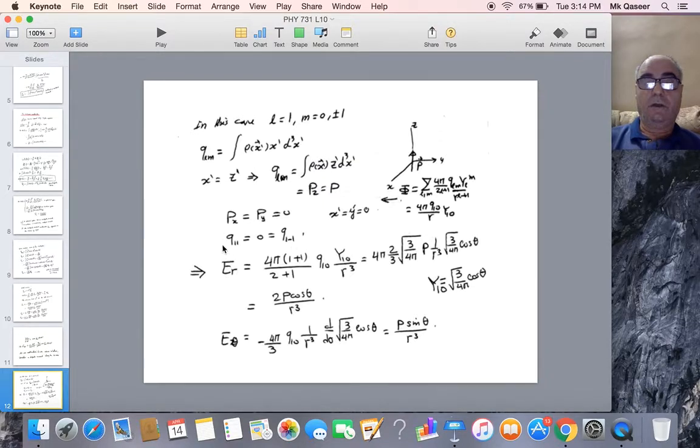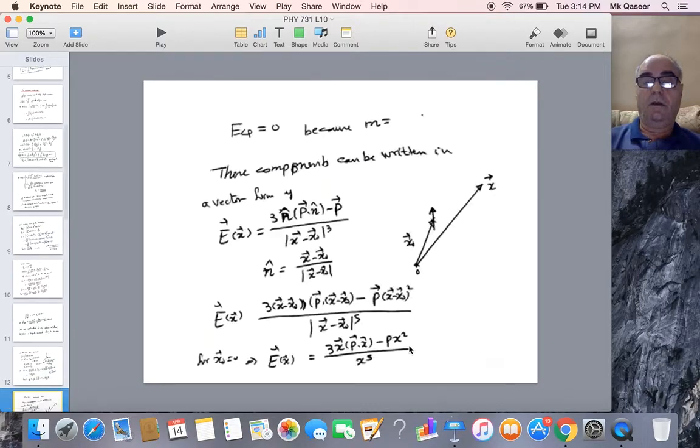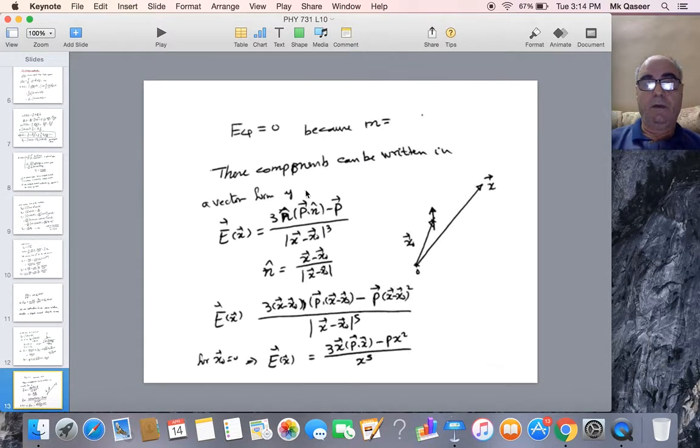So now let's take E sub r, substitute, and we get this 2p cosine theta over r cubed, and there are theta components, which is p sine theta over r cubed. The phi component is 0. Now we can write it in terms of a unit vector n in the direction of x minus x0 over |x minus x0|, which is the separation between the field point and the source point, directed in this direction. So substituting here, we finally reach this. We already know this expression.